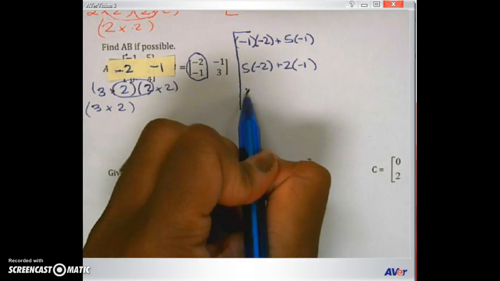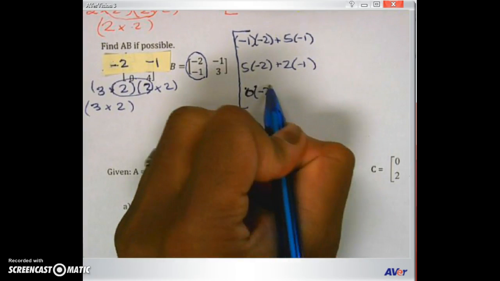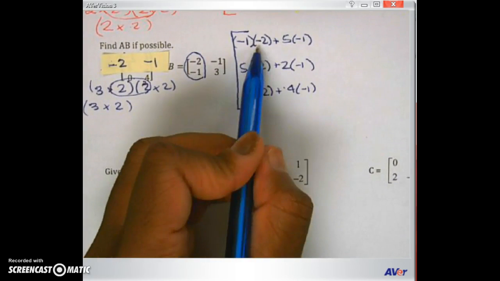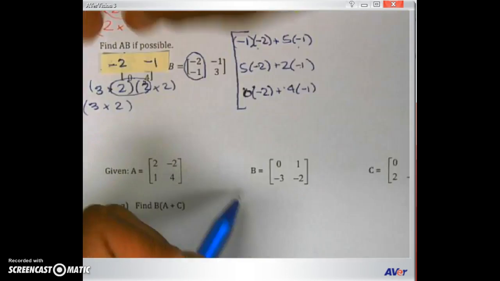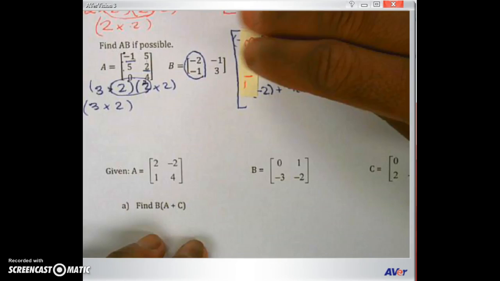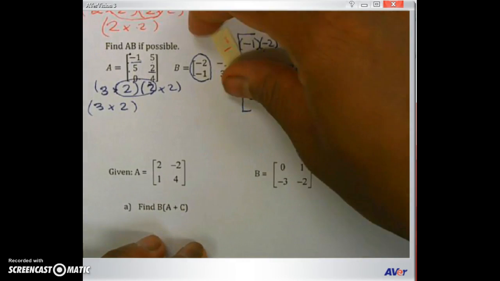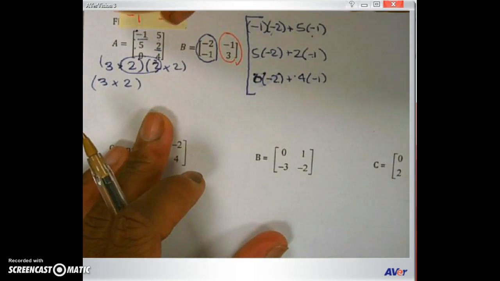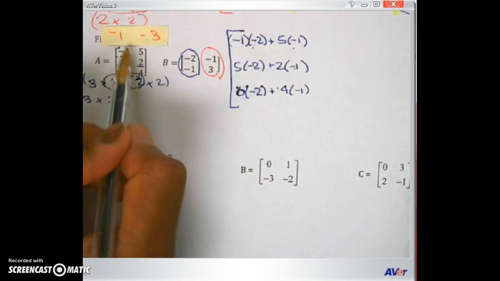Keeping you on your toes. The next one, I have 0 times -2, plus 4 times -1. And I'm checking myself, -2, -2, -2. There should be a pattern if I'm being consistent, -1, -1, -1. Good. And then you're going to do the same thing with the other row, which was -1, -3. So I'm taking that -1, -3 from here, and I'm rotating it in my head. I don't mind if you use these, by the way, because matrix multiplication can be a little bit tricky. So not a bad idea to do this.